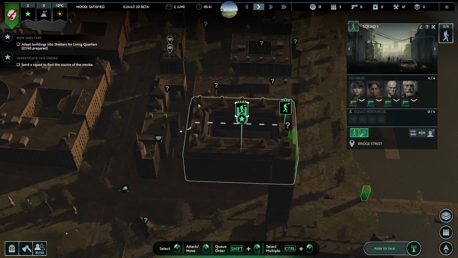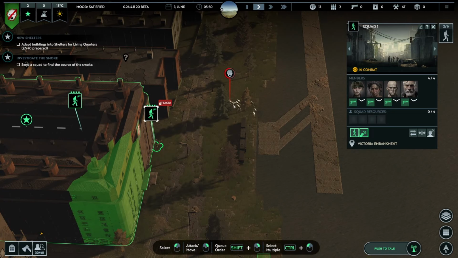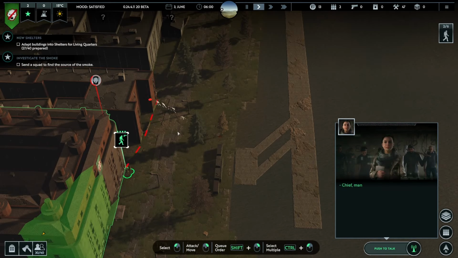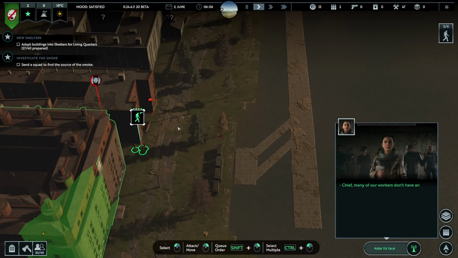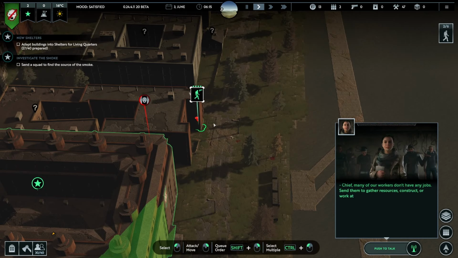Roger. Now let's continue scavenging. We'll get them. Maybe finish these zombies off. We can. Chief, many of our workers don't have any jobs. Send them to gather resources, to construct or to work at some of the buildings.